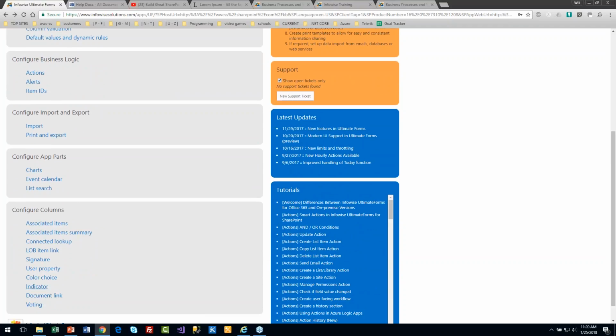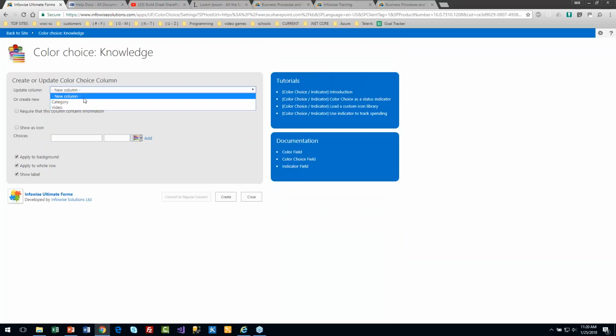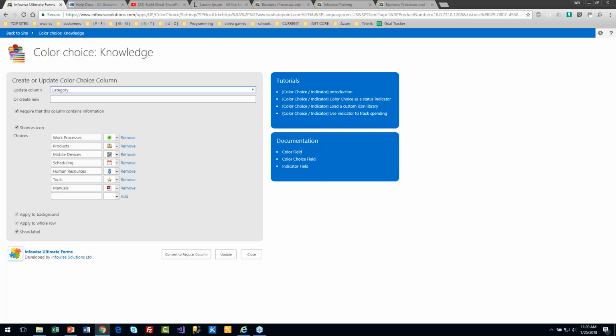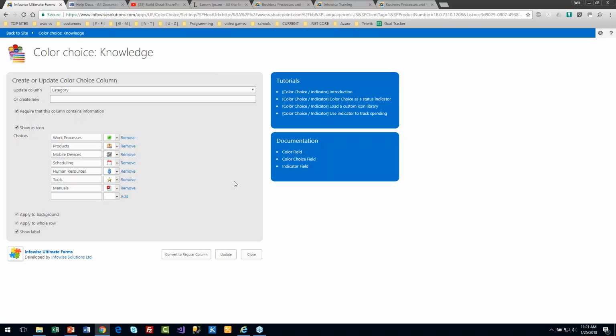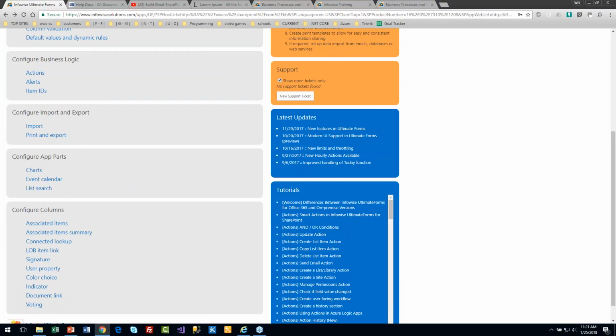Another thing that I told you about, I use this field more than any field I use with the Infowise settings, is that color choice field. It really helps to have some icons to improve the look of the interface, give the user something that they can visually recognize as they're looking through those. So this is basically taking a regular plain SharePoint choice field and changing it over to something where it can include an icon. And I've got all kinds of icons, 250 different icons I can pick from to whatever makes sense according to the choice. So I just map those, hit update, and that's all there is to setting up those type of fields.